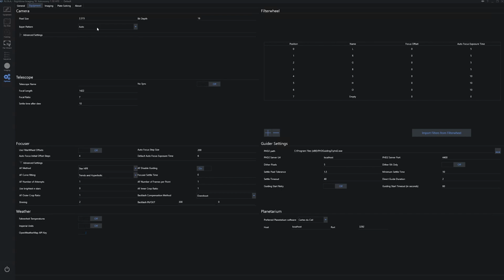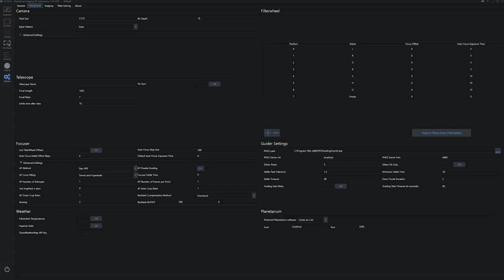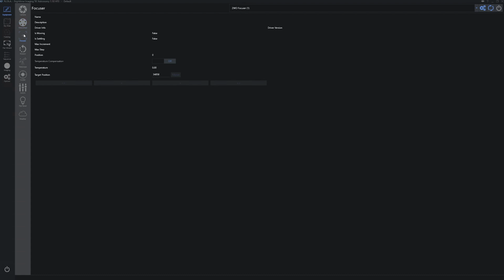So that's it. It's pretty simple, but there's a couple gotchas, and that's why I wanted to show this. Really, it's just that you cannot make changes here in this area with your autofocuser connected, and I think that's going to throw a lot of people. And once you've made your changes here, you need to go test, so you need to go back to your equipment, go back to focuser and reconnect it, and then start moving and taking images again with your focuser.